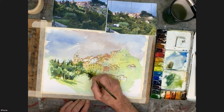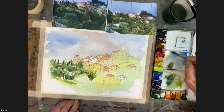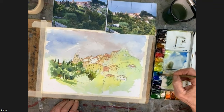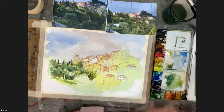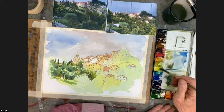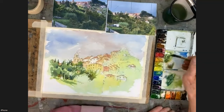The bamboo itself. I mixed the first bamboo colour with a bit of lemon yellow and cerulean blue. Let's see if I can go back to that. Yeah, it's gone. It's too bright, so I'm going to add some red to it. Oh, too red. It's not good enough. Red's such a dominant colour. And add a bit of burnt sienna. That's that. A bit of ultramarine. Let's just see.